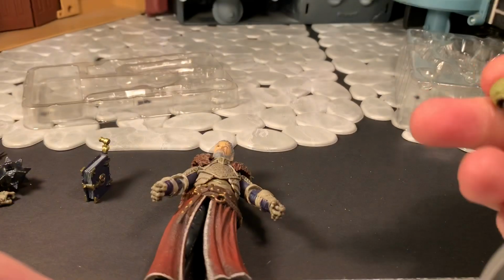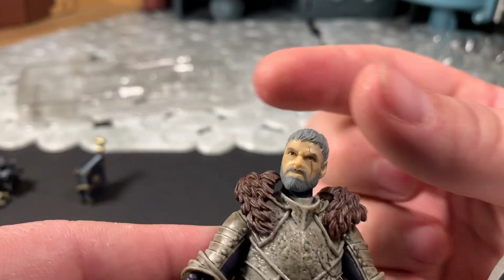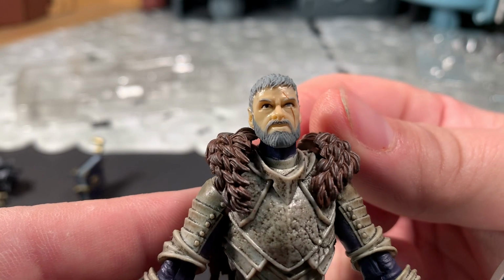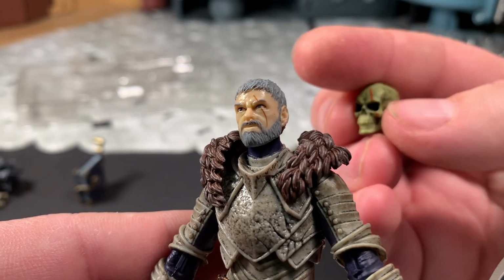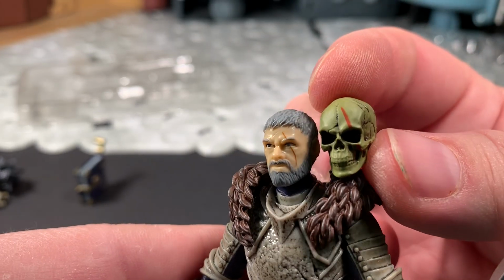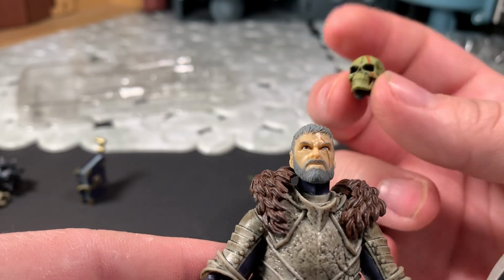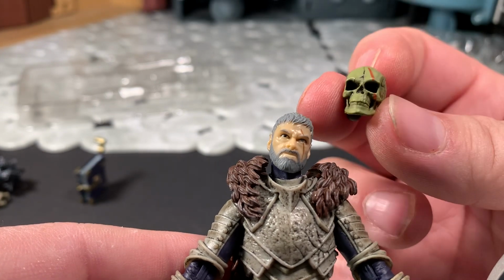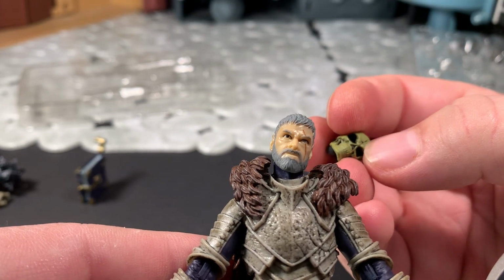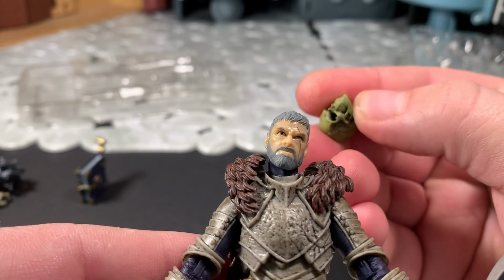And he also comes with a second likeness. And in order to really appreciate the skull that he comes with, you really have to have a good look at his face. As you can see, he's got that scar over his left eye. And this particular skull also has the same scar over his left eye, which is very cool. This is clearly him, clearly the same character, just with or without flesh. This may be the same sculpt, just with a different paint pattern as the Knight of Asperity, but it's not the same exact skull.